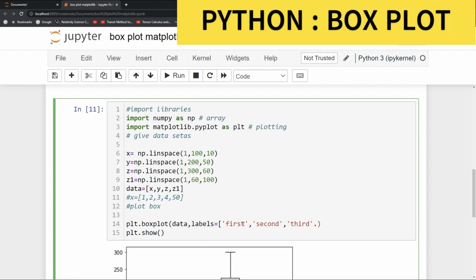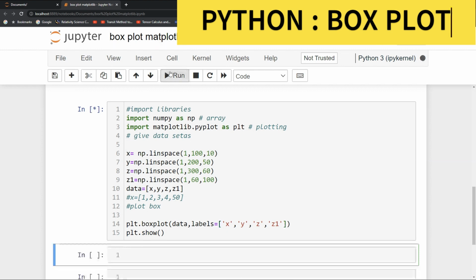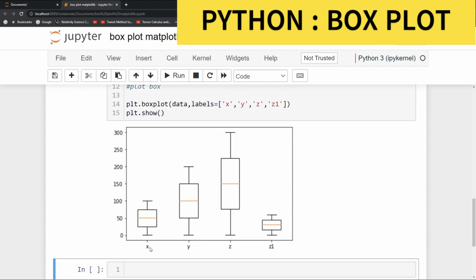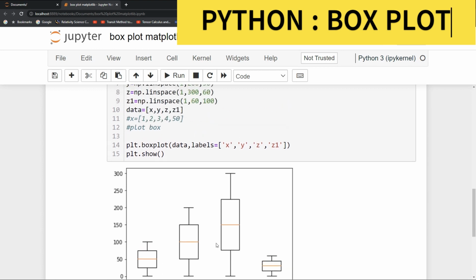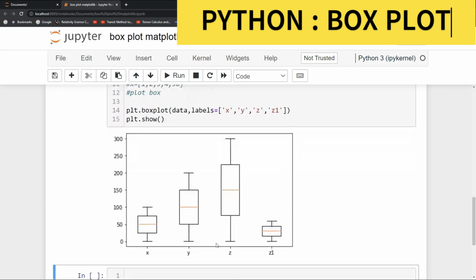Just type x, y, z and z1 and run it. Okay, so you can see it has got labels on the x-axis: x, y, z and z1. Now what else can you do?